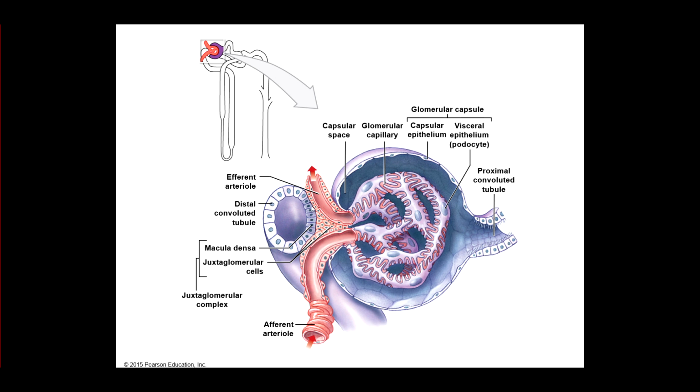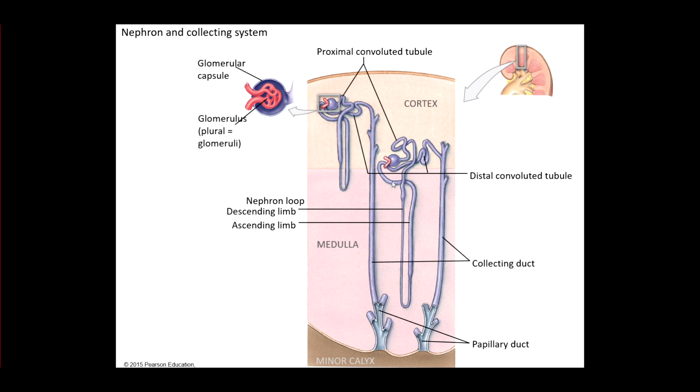The other cells I want you to notice besides the macula densa are all these cells in here. These are known as the juxtaglomerular cells. So they work with the macula densa to again regulate blood pressure, to regulate glomerular filtration. Okay, so this relationship of the distal convoluted tubule to this area here where the blood vessels are is important, and that's why you'll always see, even on this nephron here, the distal convoluted tubule going past these blood vessels. Let's see if we can see it up here. Here's your distal convoluted tubule. See how it goes next to the afferent arteriole before it continues on.